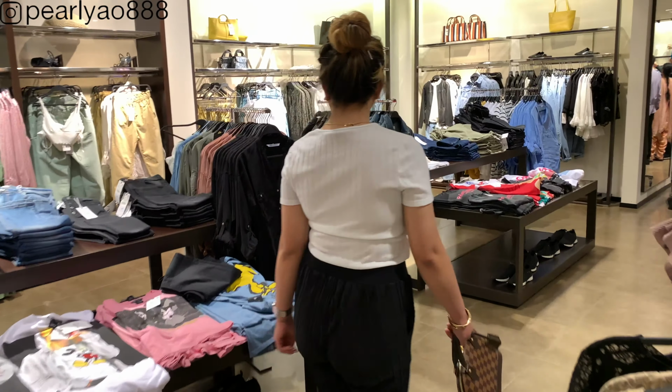We will start here browsing around Zara. Guys, they have new stock now.